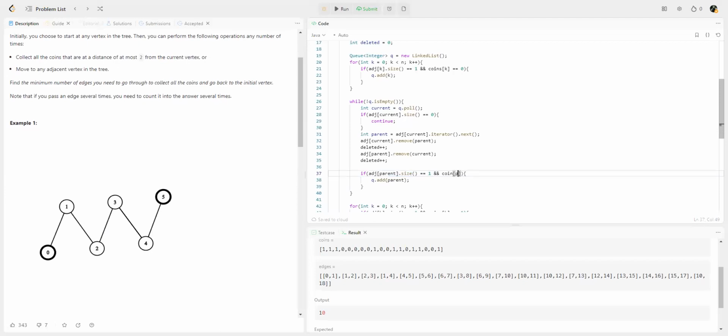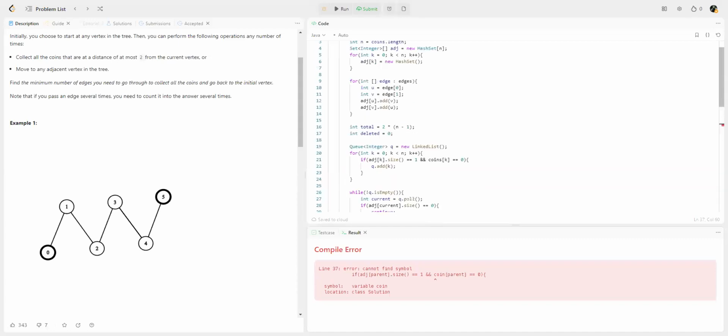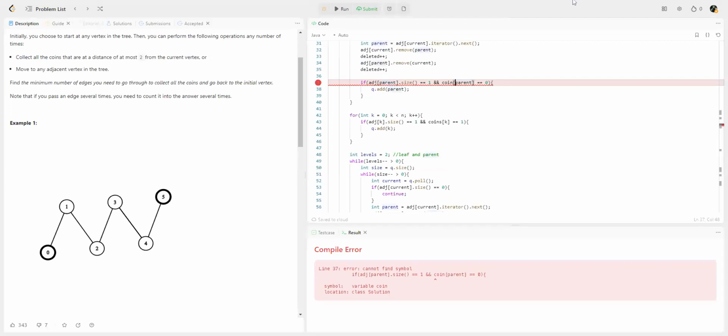So I was wrong about that. So if parent of coin is equal to 0, right? Sorry, is it coins? Oh, coins. Okay, cool. So sorry about that. Right, coins. I just saw that.